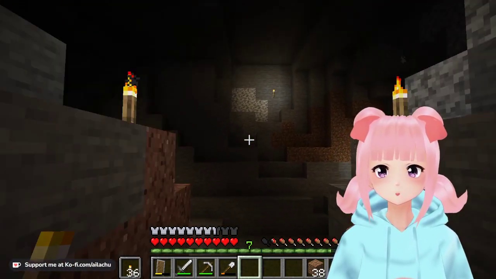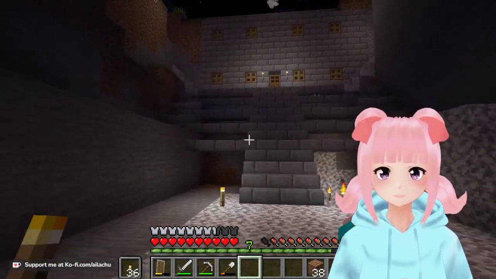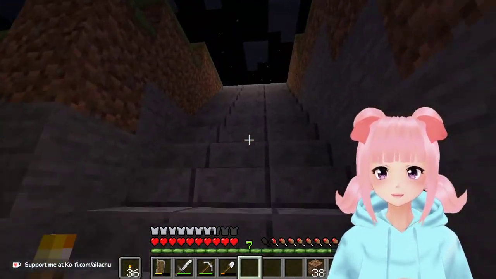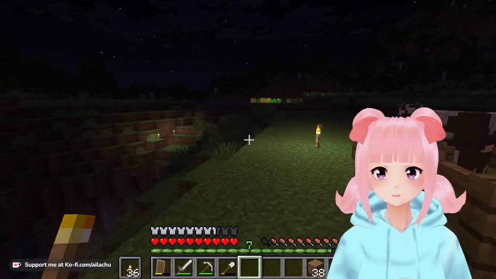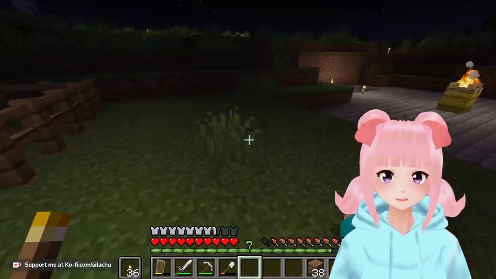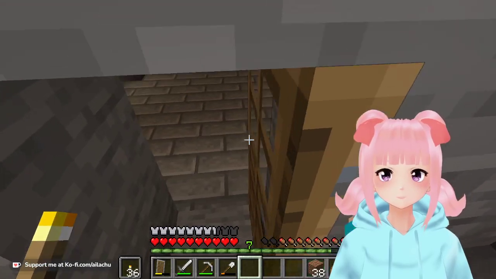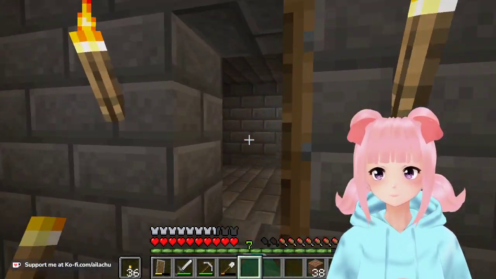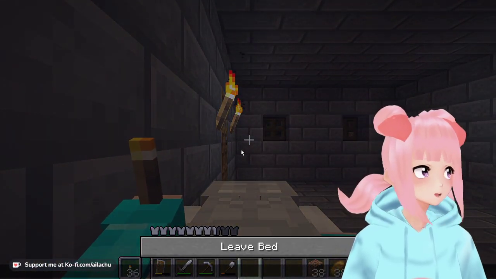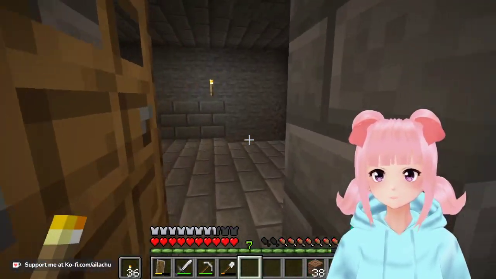And I do want to dig forward because on that side we have a mountain. But let's go to sleep first because it's kind of dark, hard to see. Just sleep. All right.